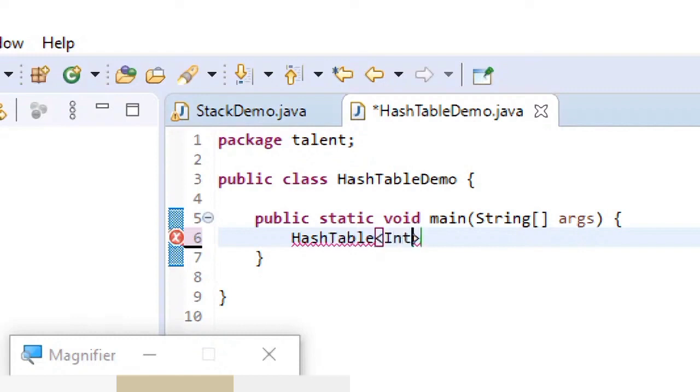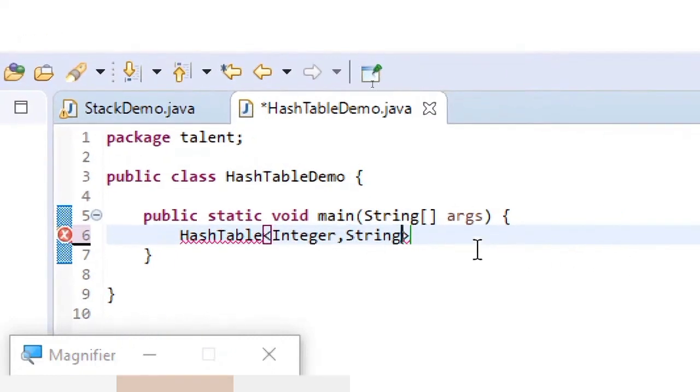Here I'm just using keys integers and values strings. So I'm going to create a hash table with the keys integers and values strings.